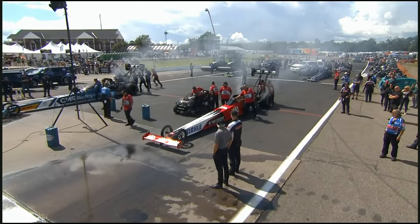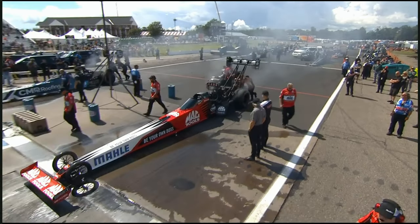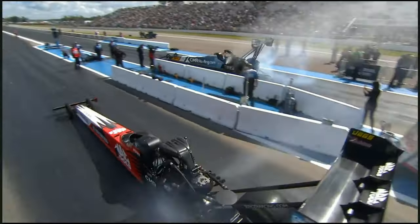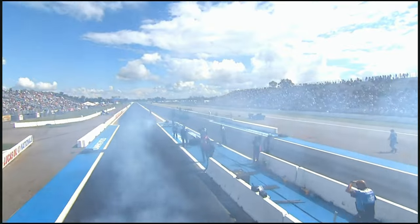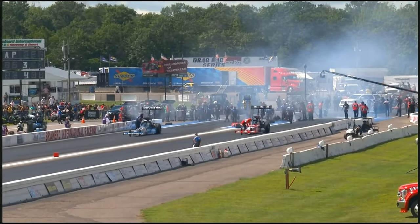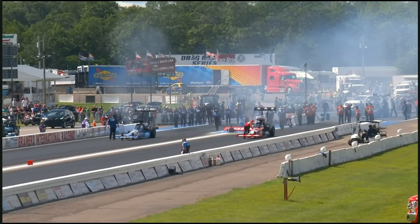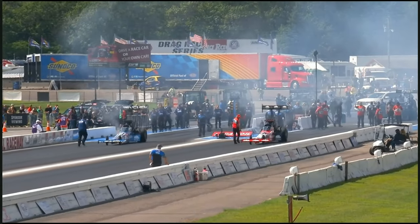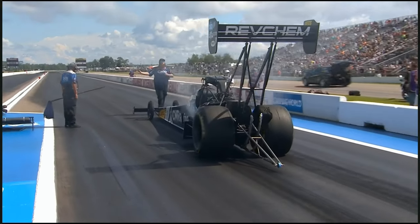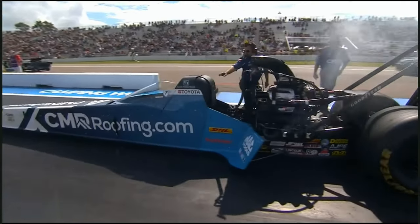Coletta is pretty easy to spot back in his familiar Mac Tools 'Be Your Own Boss' paint scheme after running the Coletta Air colors last weekend. For Shawn Langman, there's a handful of times every year they dress that thing in the CMR Construction and Roofing colors. It is the same team, the same group — they share Rev Chem, Mac Toyota, DHL, and all things Coletta.